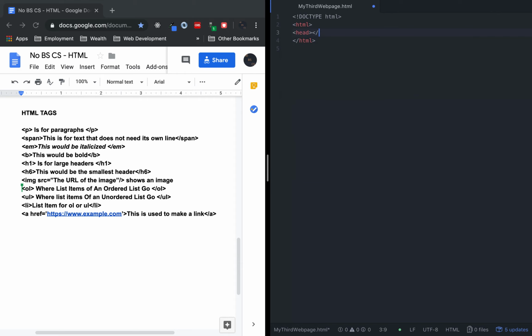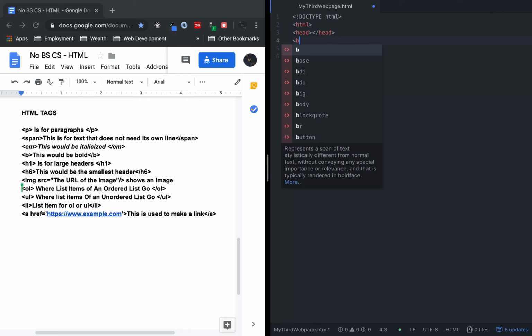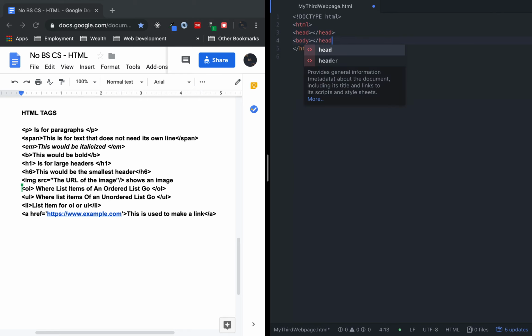and a body. And the head is responsible for containing more information for the browser. That being said, the tab title right here goes in the head of the document. So we put opening and closing title tags, and this, my third web page, is what we're going to title the tab. So we're going to be exploring links.